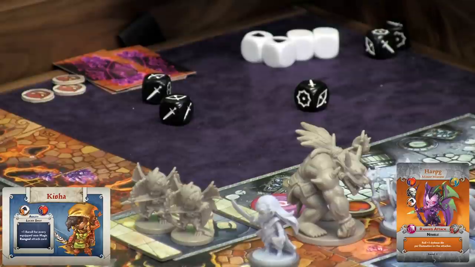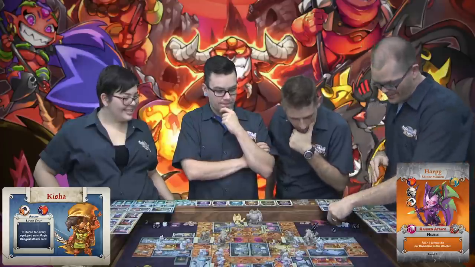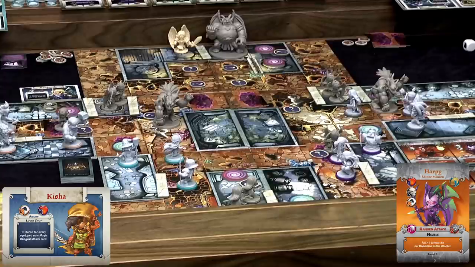Oh! All right, so it's not too hard. No crits there. Just two hits. Two is more than none. That's true. Alright, so how much defense do you have? I've got three defense. So she's agile. Alright, so I got block two. Okay. I can do it.